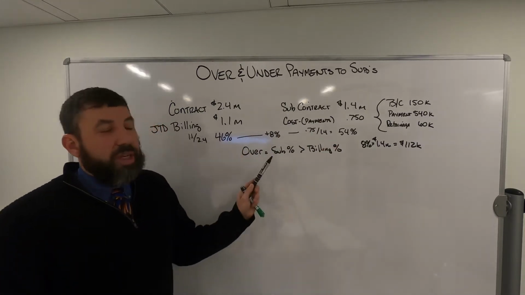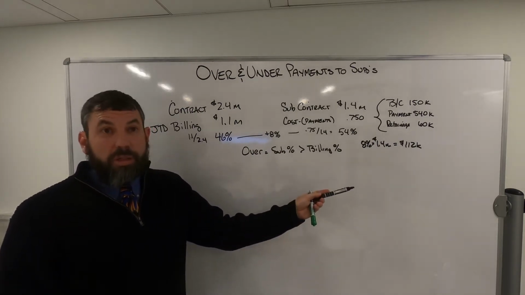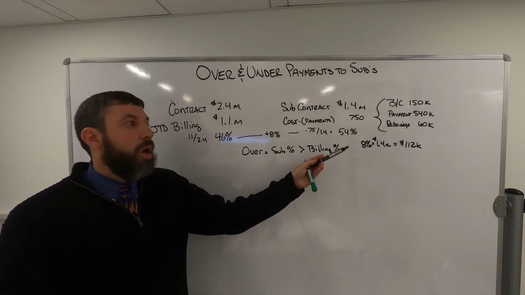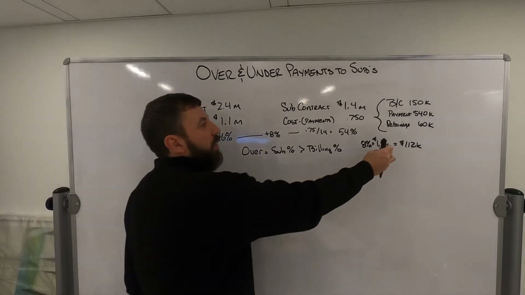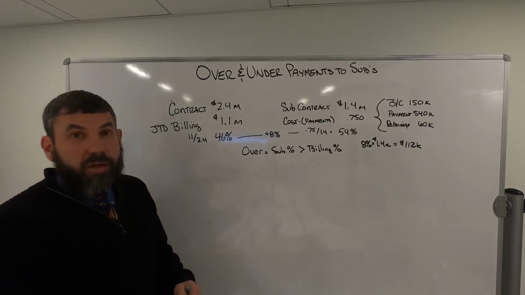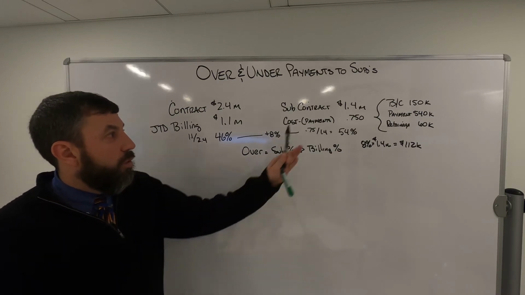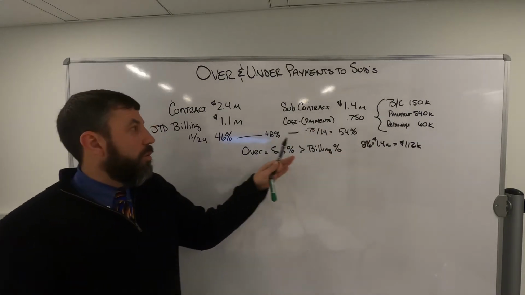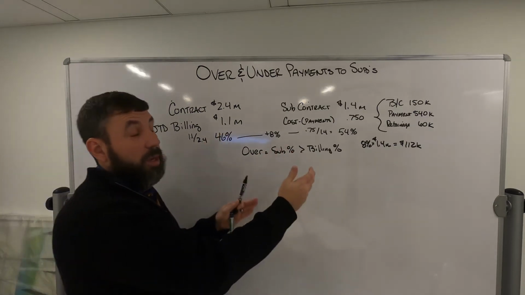The reason why you do this is you try to figure out, this is a warning sign. This is the check engine light in your car. What's causing this aspect? What's driving this number that we end up paying the sub more than what he's been performing? Why is that? Is there some reason that the labor part of it is greater than what we're able to bill? Is there some reason that our billing is not aligned with our labor?